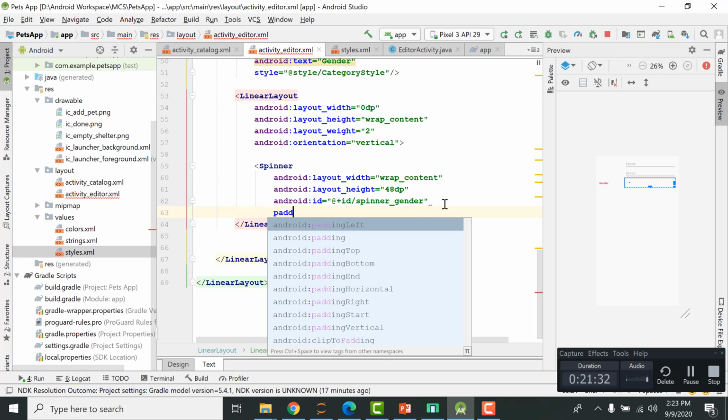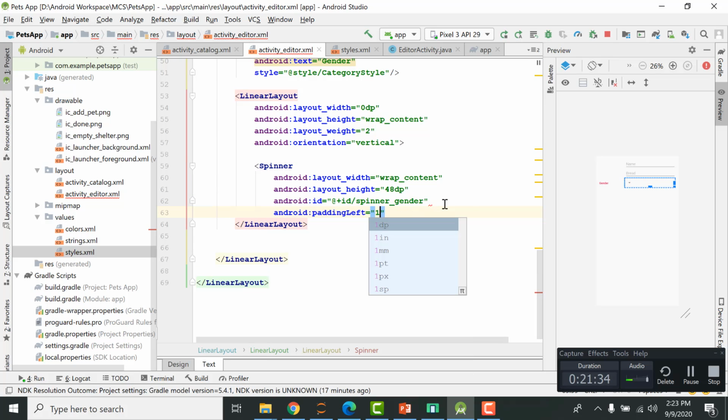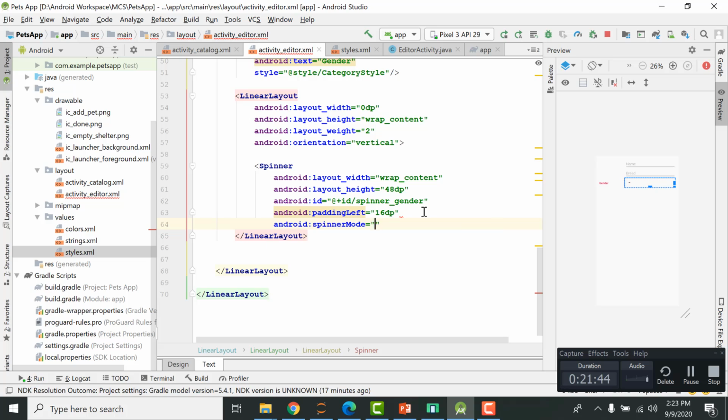We can add padding left, it's 16 dp. You can see that layout at the right, so 16 dp. And the spinner mode will be drop down. So when you drop it, you are going to select whether you want to select male or female.